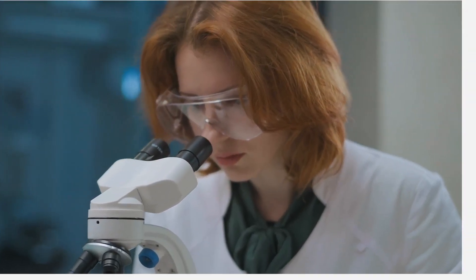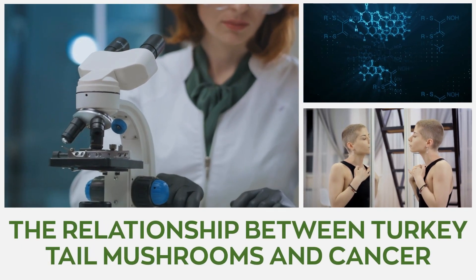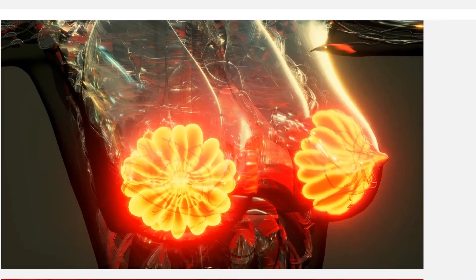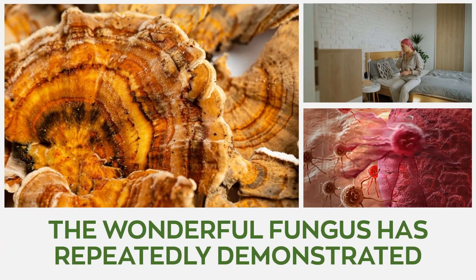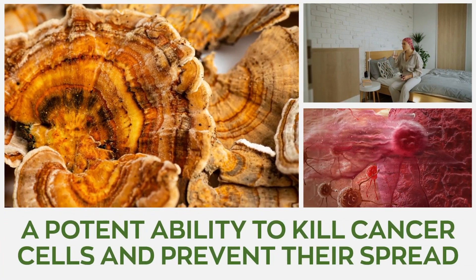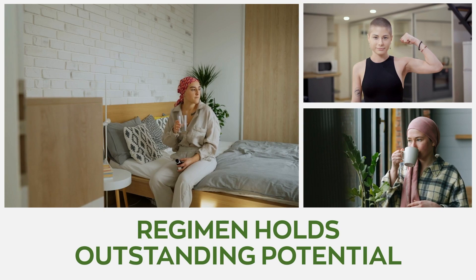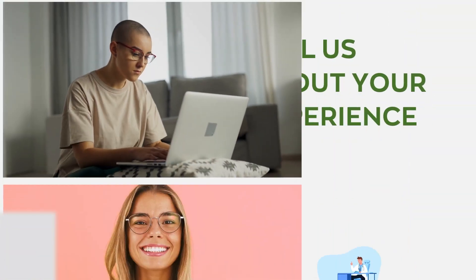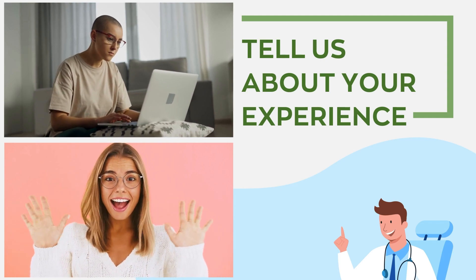Loads of experimental and clinical studies have evaluated the relationship between turkey tail mushrooms and cancer. They've all confirmed that the polysaccharide found within inhibits cancer cells' growth in the breast, gastrointestinal tract, lungs, and white blood cells. The wonderful fungus has repeatedly demonstrated a potent ability to kill cancer cells and prevent their spread. Therefore, incorporating turkey tail into your chemotherapy regimen holds outstanding potential. Are you looking for how to get 100% organic mushrooms? Or have you tried some before? Which did you use and for what condition? Tell us about your experience. We would love to hear about the powerful health benefits of mushrooms from your perspective. That's it for now. Bye till next time.